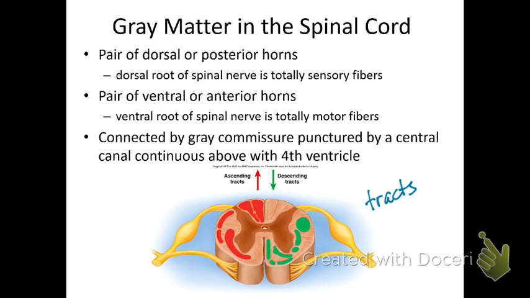And so what we see is that going up and down the spinal cord, there are ascending tracts and descending tracts. Ascending tracts are the tracts, the axons, carrying information from the periphery and going up the spinal cord toward the brain. So those are the ascending tracts. And also in your spinal cord are descending tracts. These are carrying motor information down, which will then go out of the spinal cord and go to your muscles or to your glands.